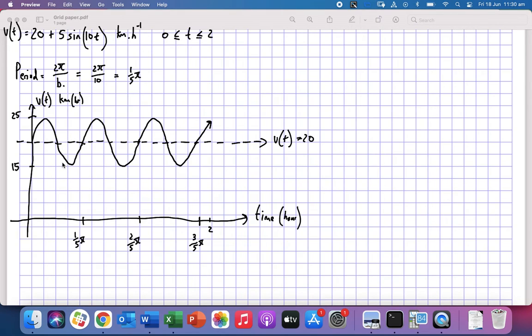All right. If we're working out distance and displacement, velocity is always positive. It's just going up and down between 15 and 25. Distance and displacement will be the same. There's no point where the cyclist reverses direction and does negative velocity. You've got to imagine, it's a bit artificial, but you're imagining the cyclist is going along a straight road in the same direction. So he's moving to the right, or he's moving forwards.